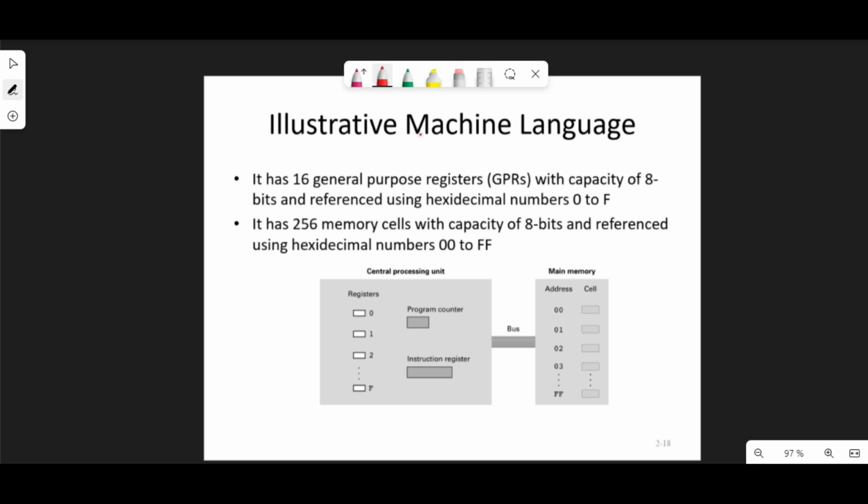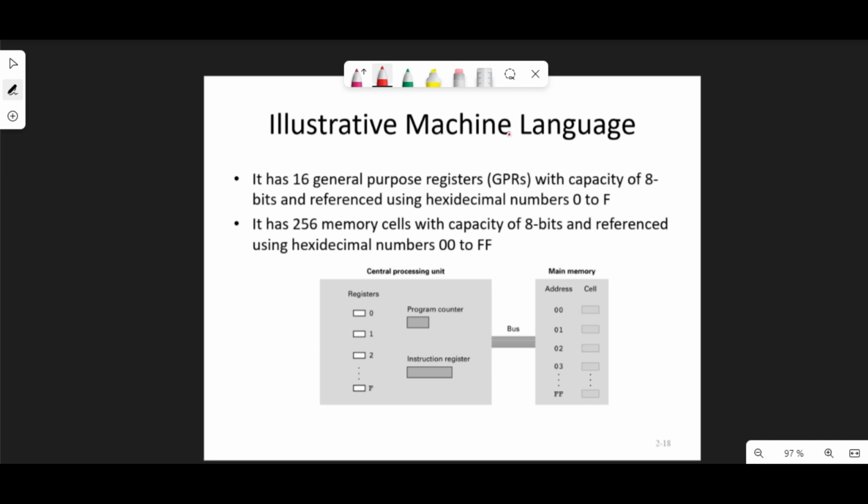I'm Shohr Rustamov, and today we're going to see some examples and learn what illustrative machine language is. In other words, today we're going to deal with the Brookshear machine, what exactly it is, and we'll see some midterm examples and questions and solve them. Today I will teach you everything about the Brookshear machine, okay?